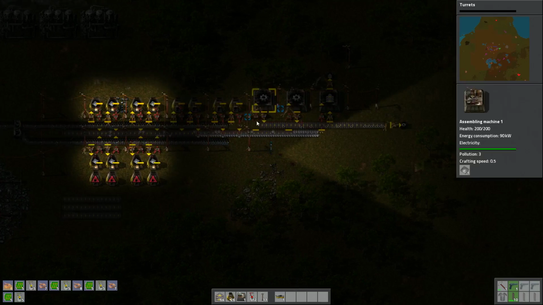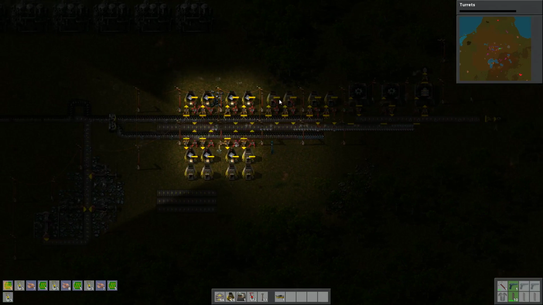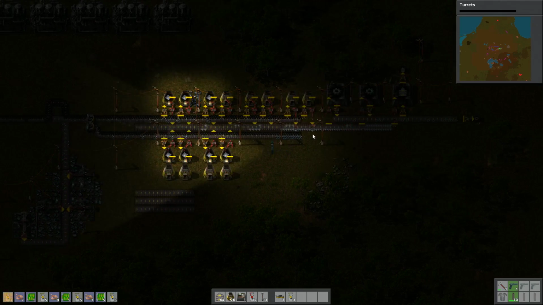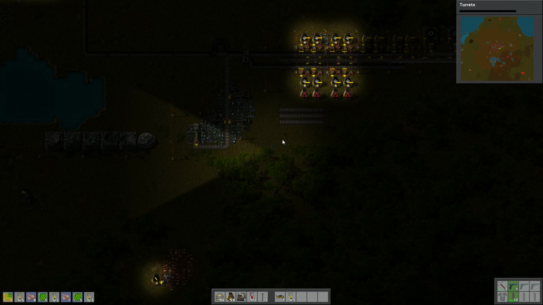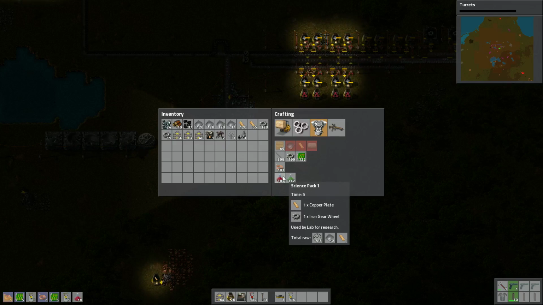And iron production is actually more than we can handle at the moment. Notice how these ones have turned off because we don't have enough coming in. But even so, we're not using all the iron yet. We need to automate red science pack creation. We're not going to get turrets anytime soon if we don't do that. But for now, we can make 10 ourselves. So red science packs, that's what we're doing copper for.